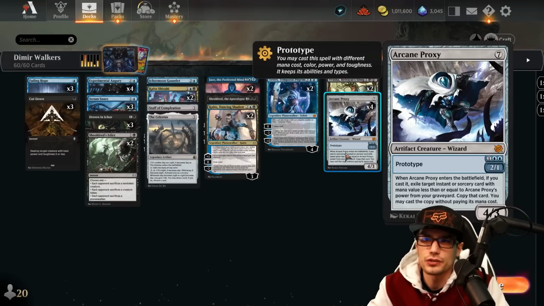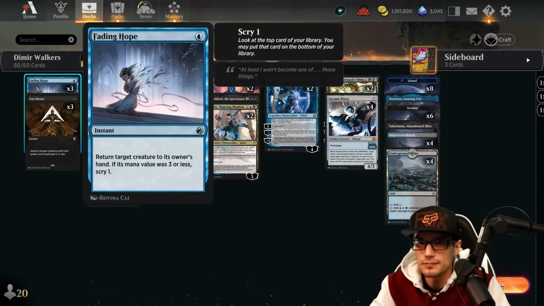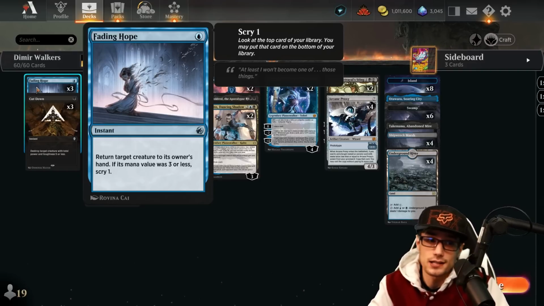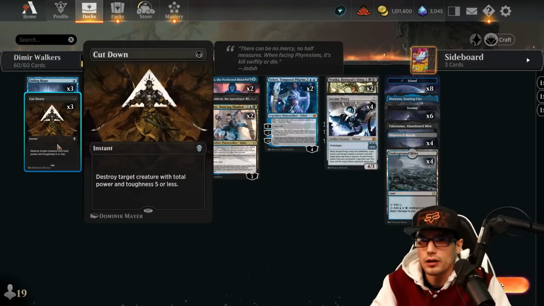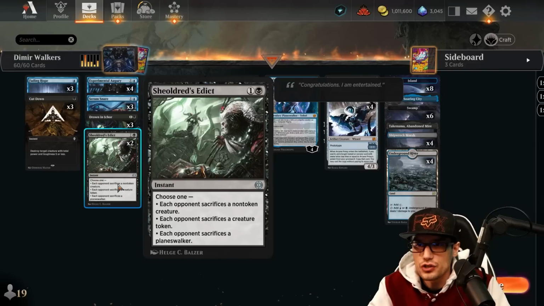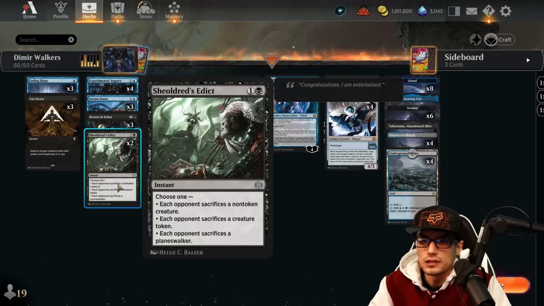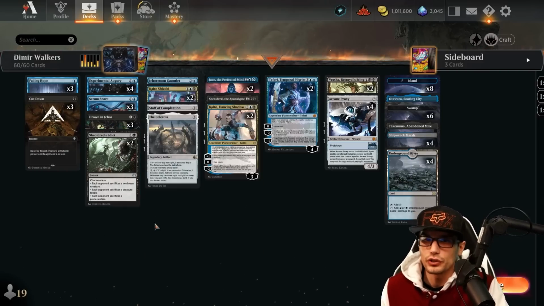So this allows us to recast not only those proliferate spells from the grave, but also Fading Hope for tempo, 3 mana, instant speed, return target creature to its owner's hand if its mana value was 3 or less, scry 1. We could also bounce our proxy to recast something from the grave. Keep this in mind. We'll also have Cut Down, destroy target creature with total power and toughness 5 or less. Some cool tricks in the deck with that. And then lastly, Sheoldred's Edict, instant speed. You're gonna choose one. Each player sacrifices a non-token creature, token creature, or planeswalker. So really good coverage here.